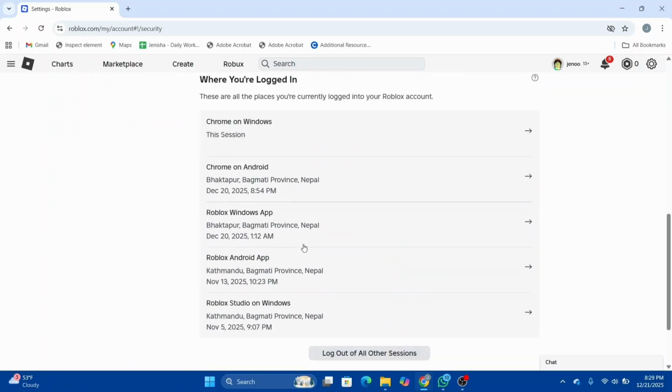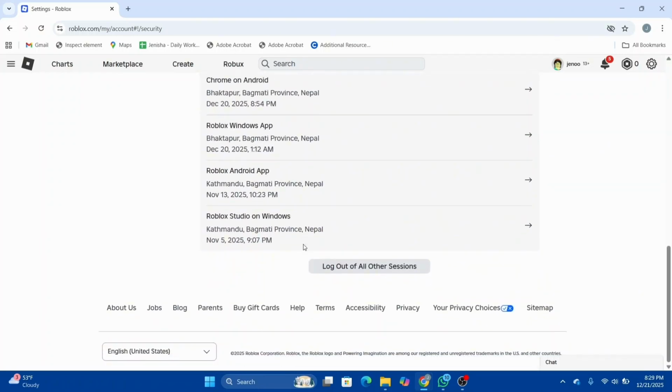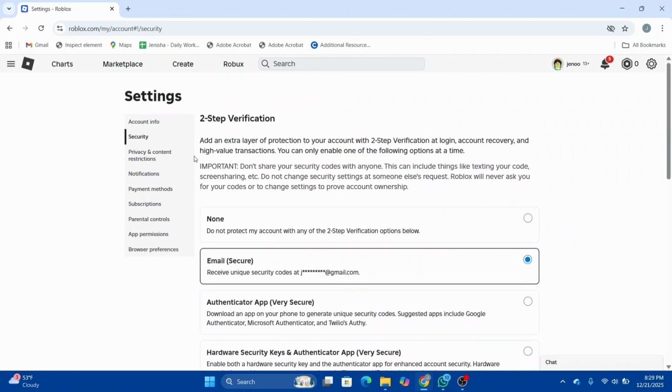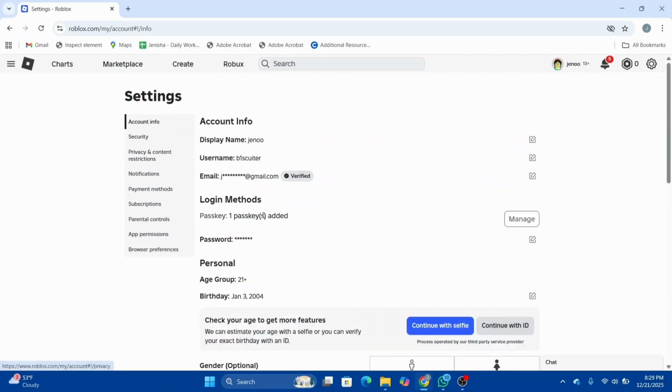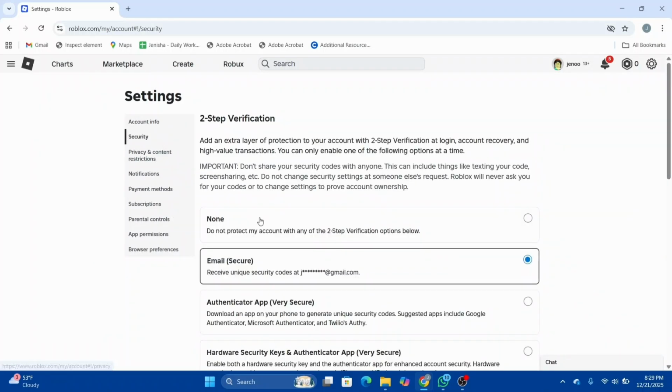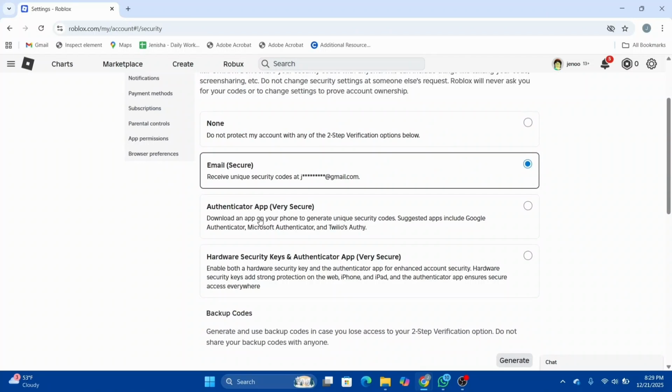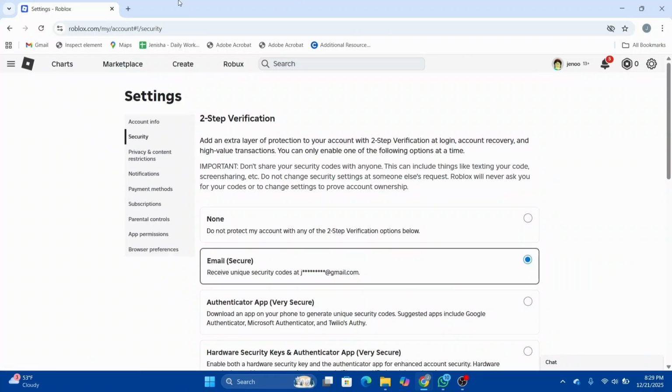So if you find the option of change password here, you can look for it, or usually you can go to the account info section directly and you will find a password option and you should be able to change password. You can just go and do so. If not, what we can do is head over to the login page of Roblox.